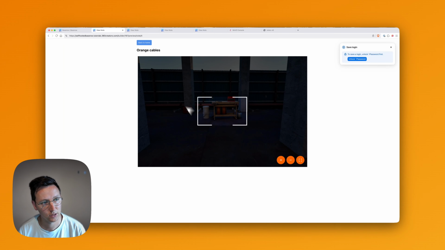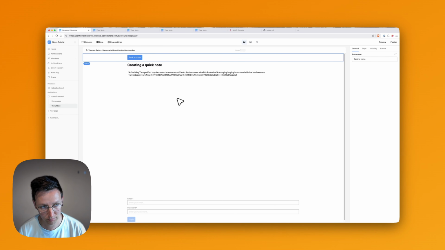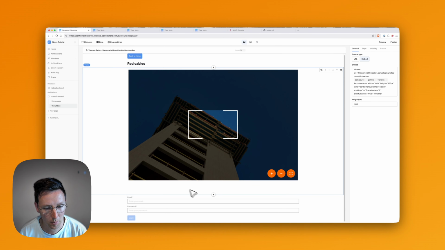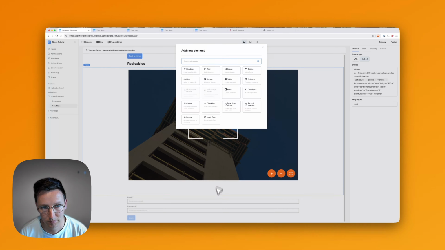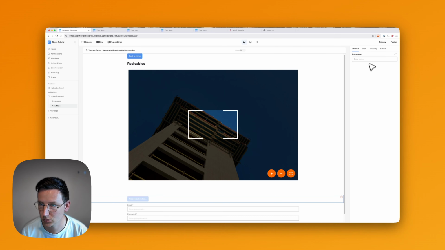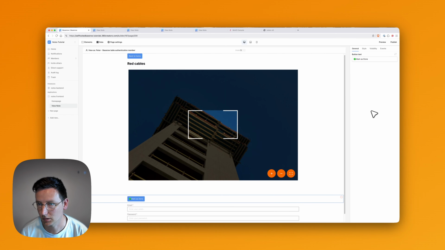Now it would be nice to have a little button here that says, okay, check is done. So what we can do is we can say on this view node, we can then say, okay, add in a button. And this will say done. And mark as done. Okay, that's clear. Got this button. I'll say logged in visitors.